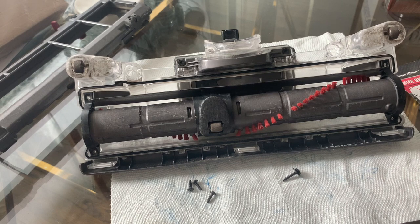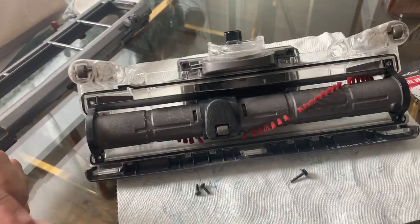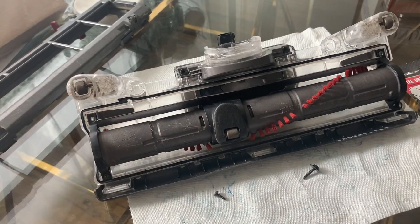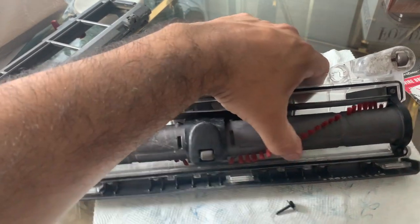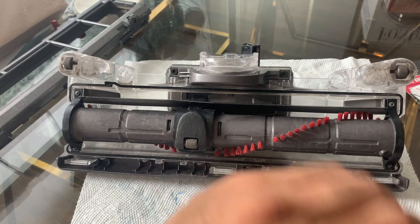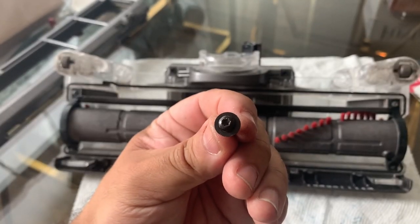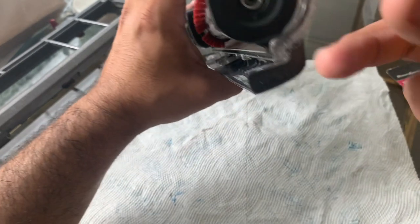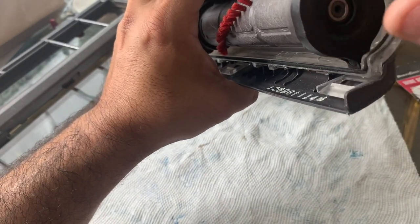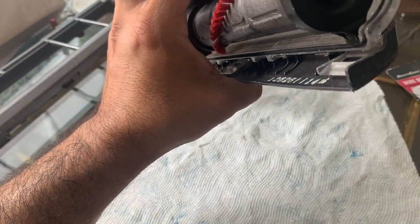Get the screwdriver and put in all the screws. The last thing is the brush cylinder screw — the one that holds the cylinder and plastic piece together. I left it to the end just to make sure everything is sitting correctly, but you can do it first or last — it doesn't really matter either way.